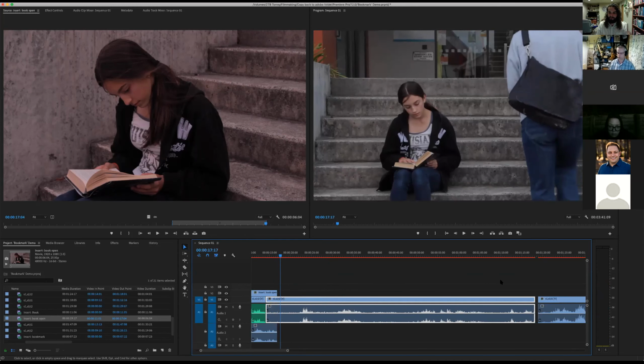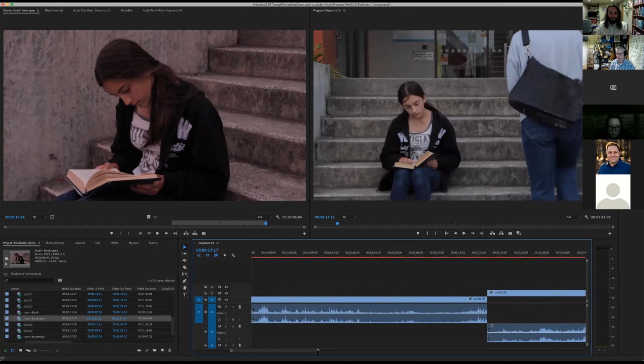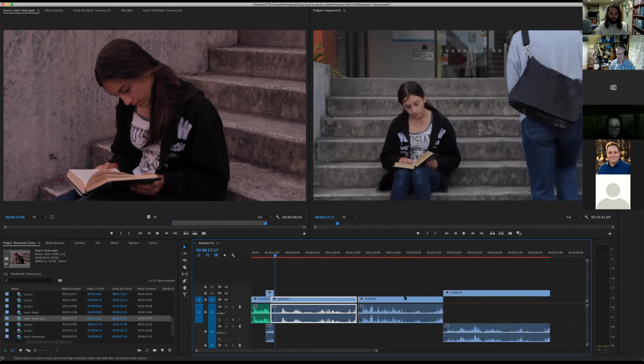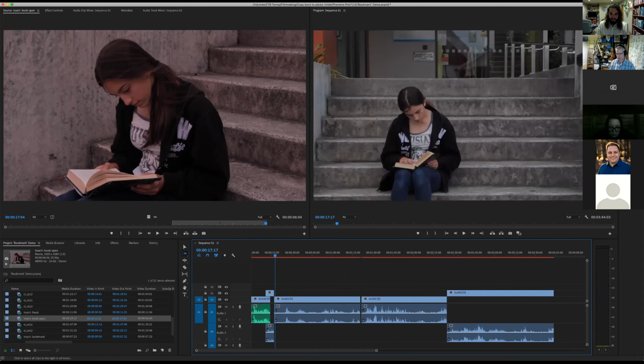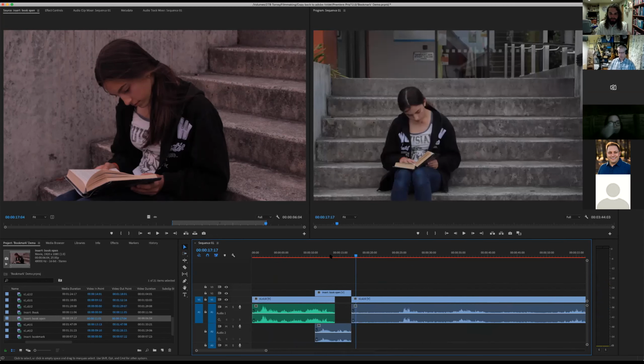So we're going to move some things. I think this is where the track forward tool comes in handy, because we can just move everything over. Cool.